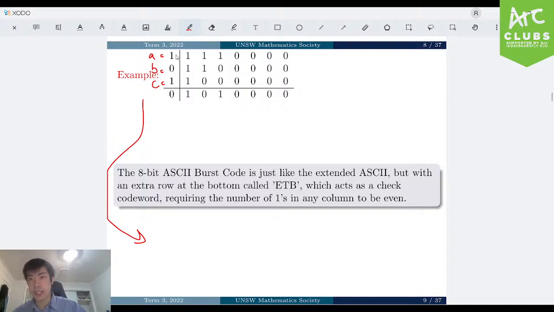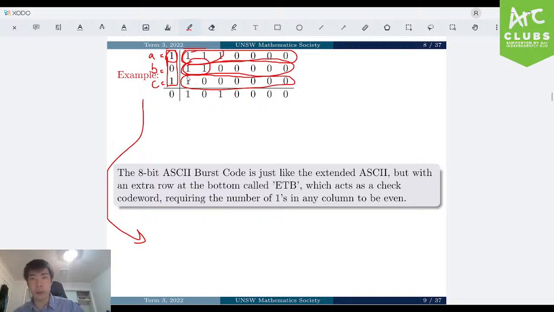And the 7-bit ASCII for A, suppose, is this. The 7-bit ASCII for B, suppose, is this. And the 7-bit ASCII for C, suppose, is this. Then firstly, we extend the 7-bit ASCII into 8-bit ASCII by adding on check bits at the front to ensure that in each row, there are an even number of 1s. So in the A here, there used to be 3 1s, and now there are 4 1s if you add this one on. In B, there were already 2 1s, and so we don't have to add anything on.